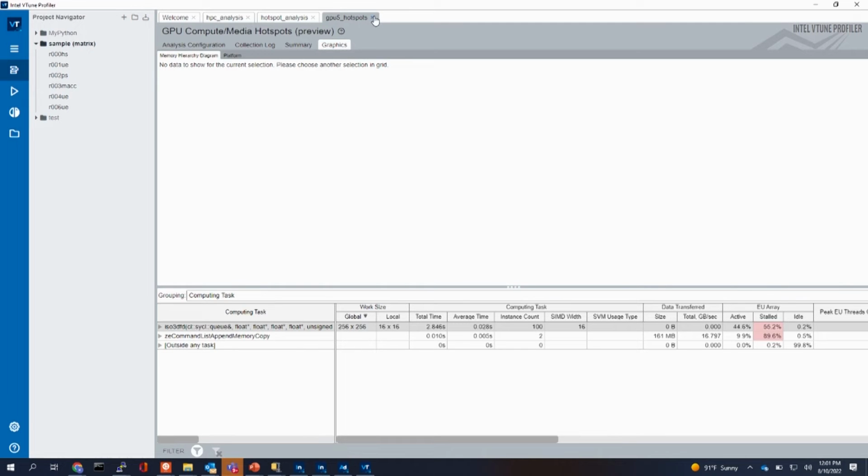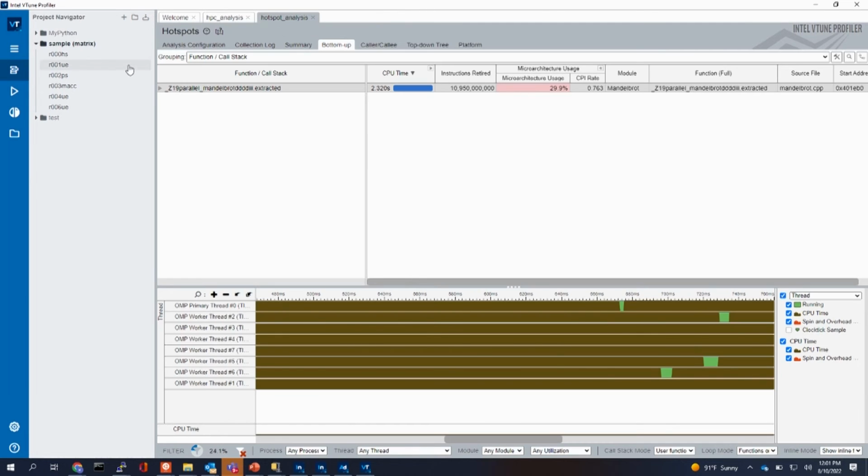I'm going to open this again, because it was showing me that memory hierarchy diagram. Oh, I know what happened. I had selected a piece of the timeline, and since that piece of the timeline didn't have a diagram that it could show, it basically was saying I can't show you anything.